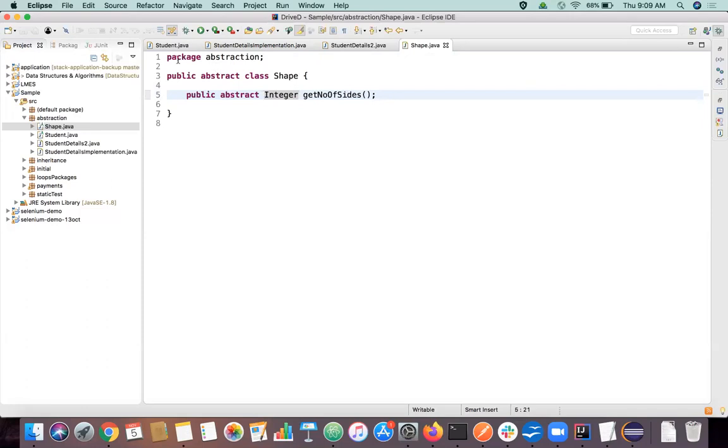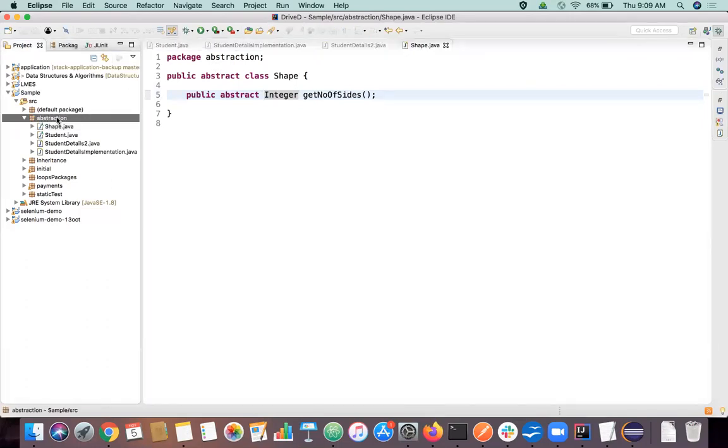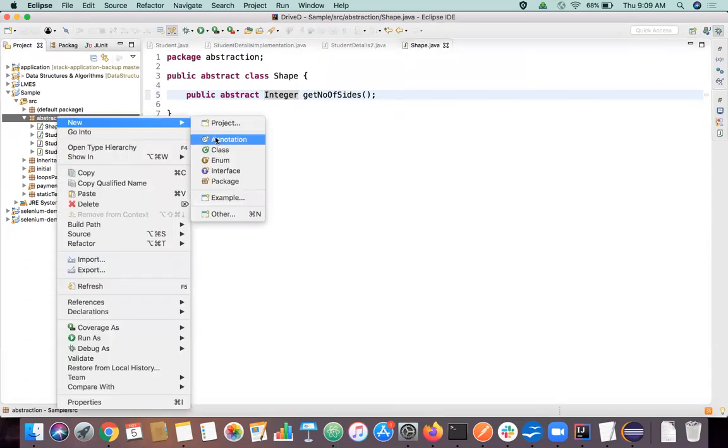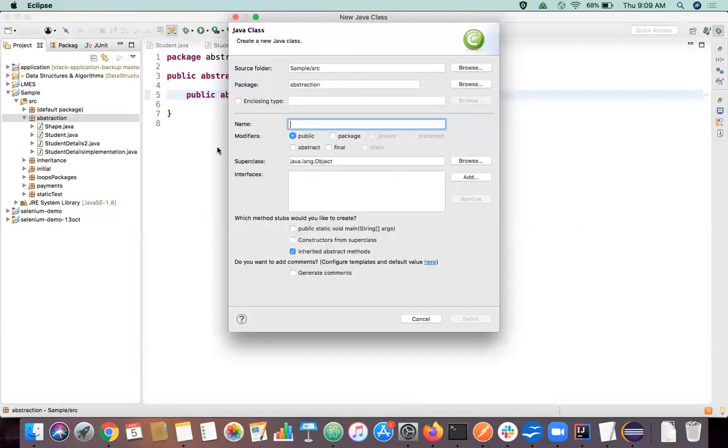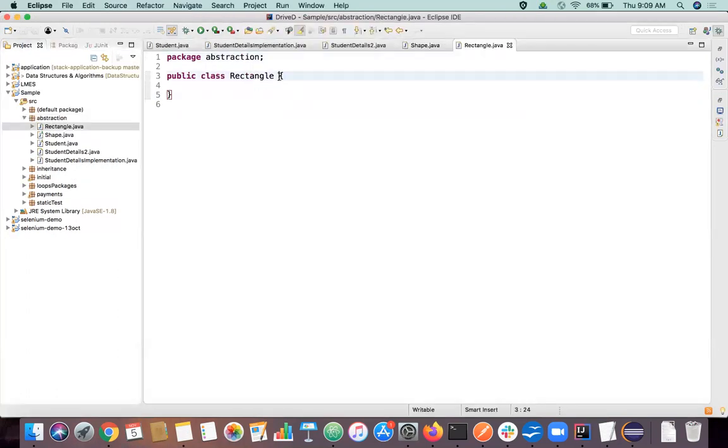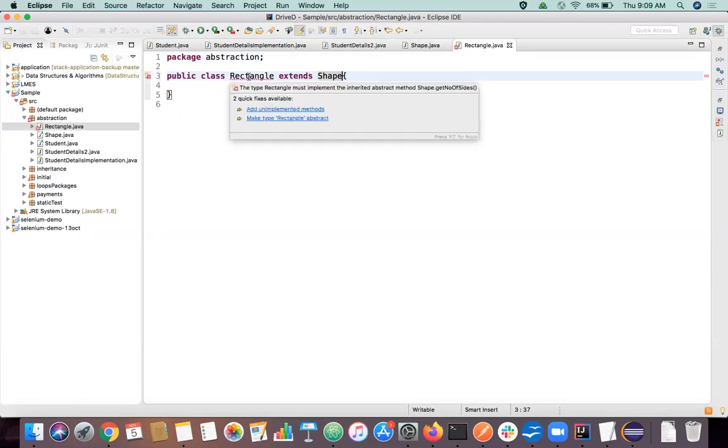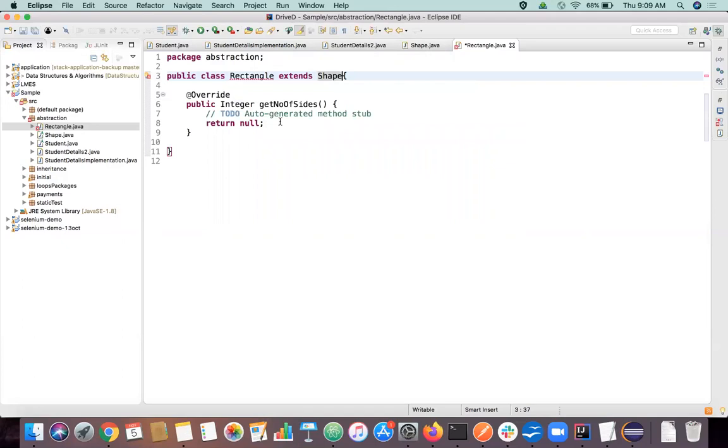Now, for example, let us have one more class called rectangle, which is extending this class. It will ask us to implement this. So rectangle has 4 sides, right? It's a very basic example.